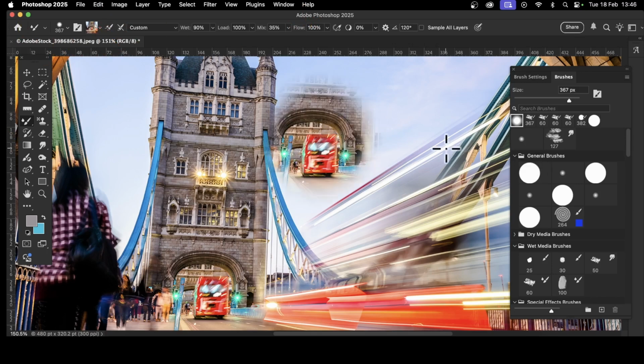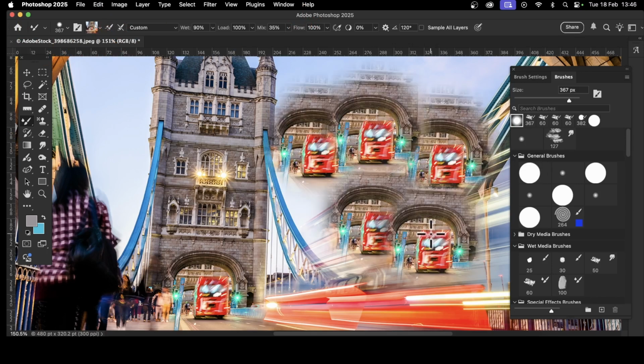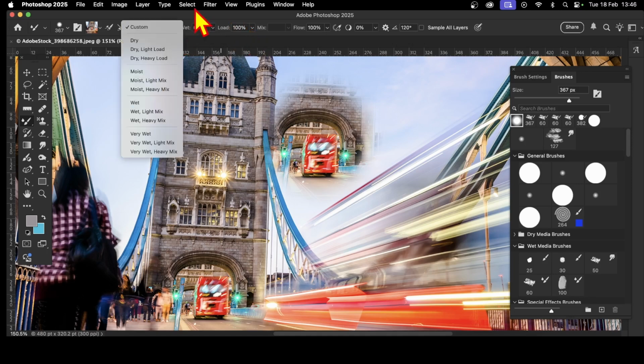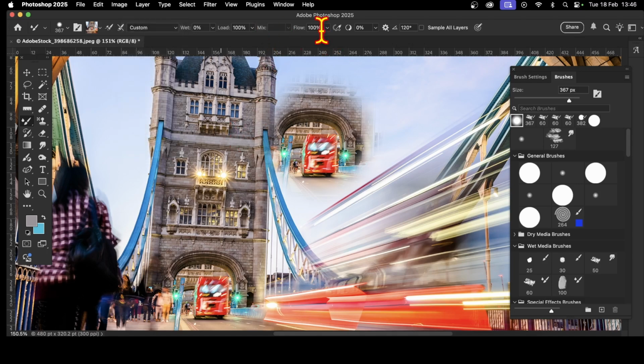And I can just click and you can see it will add this. Now you can also tweak other settings. There's a load of other settings. Personally, what I normally do is go over here and set the wet down to 0. Every time you change the brush, you might find that the wet goes back to whatever settings, but you might be quite happy with that. Likewise, make certain there's no mix setting there, and also the load is 100%. It could be less, of course, as well. But also you can obviously go through a few of these other options and you might try and vary those as well using the same approach. But I'm just going to go with the settings I've got at the moment, and flow 100%.